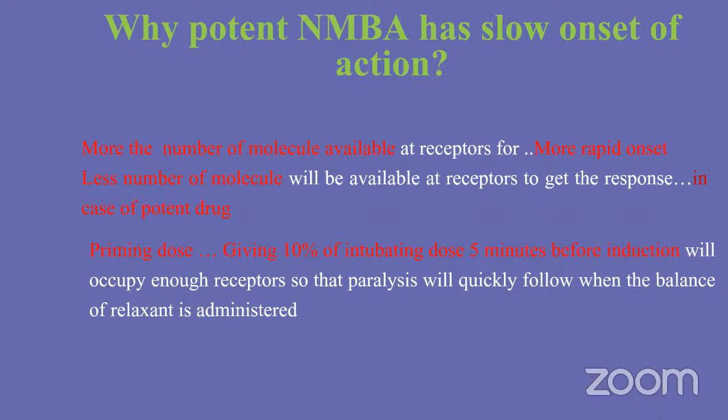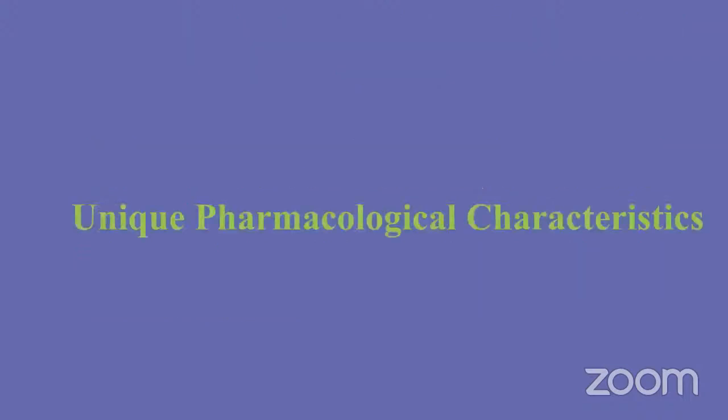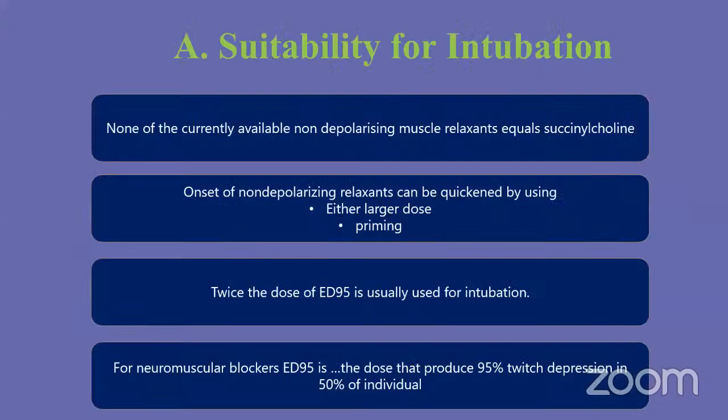Pre-curarizing dose, we are giving 10% of ED95. So, unique pharmacological characteristics: for suitability for intubation, none of the currently available non-depolarizing muscle relaxants equals the muscle relaxation of succinylcholine. Onset of non-depolarizing relaxants can be quickened either by using larger doses or, as I discussed, by giving priming doses. Twice the dose of ED95 is usually required for intubation.